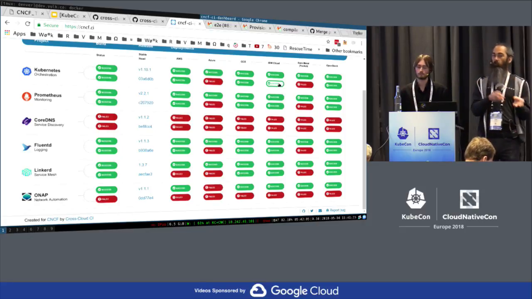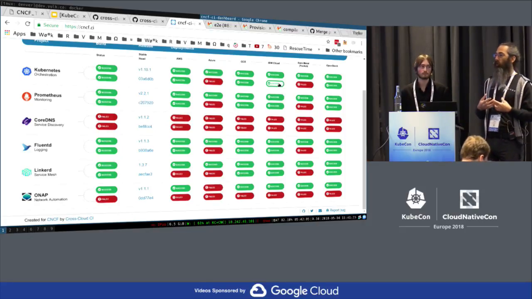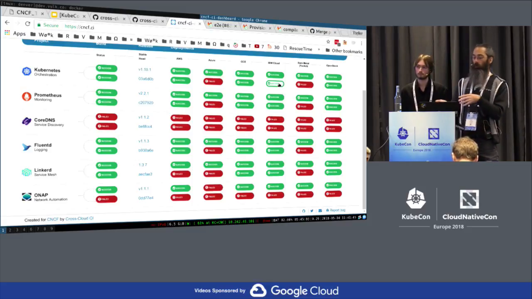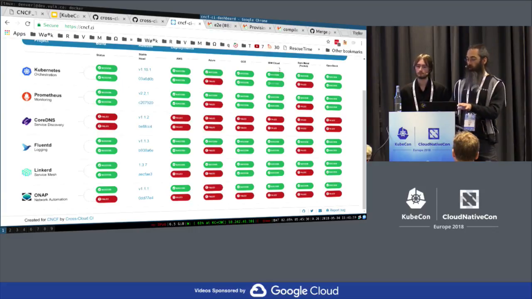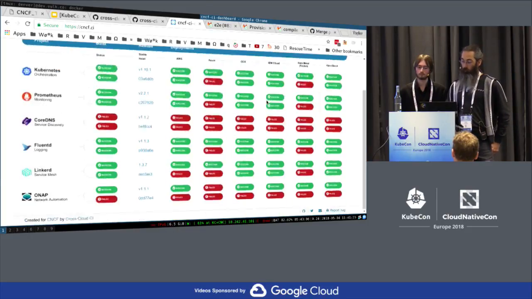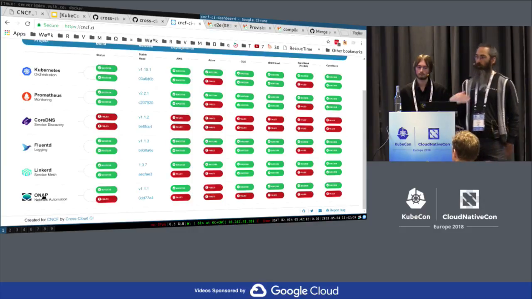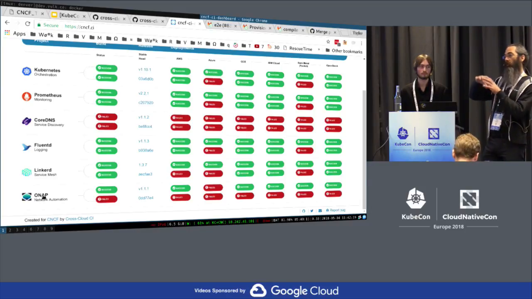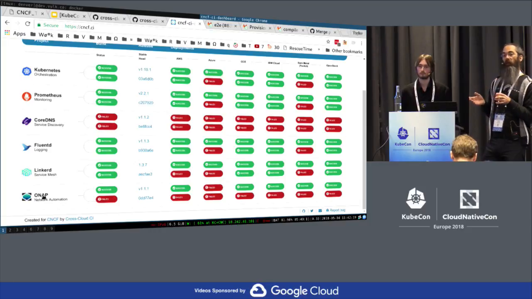We're trying to make it available and useful for anyone outside. So whether that's the specific thing like cross-cloud, which is for provisioning, or if you're interested in using the whole CI system, the dashboard, what cloud providers you specify that you want to use is configurable, what projects are there, that's all configurable. It could be used for anything. This dashboard is specific to CNCF. ONAP, though, was kind of a starter, how to get going with them. If we support, it looks like we will, and if we continue to support more ONAP, they may end up with their own dashboard because there's so many components in that.